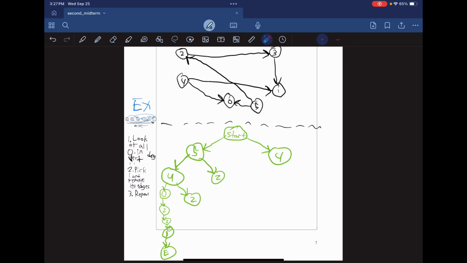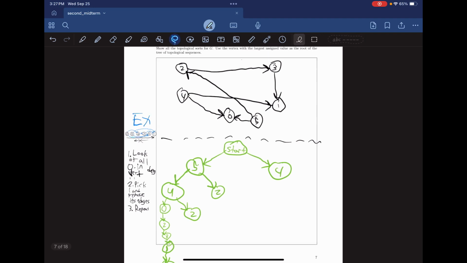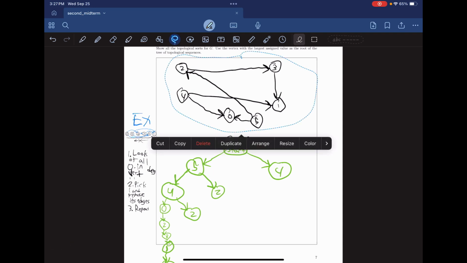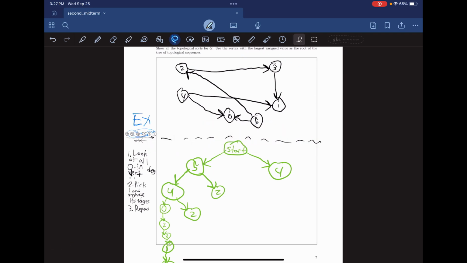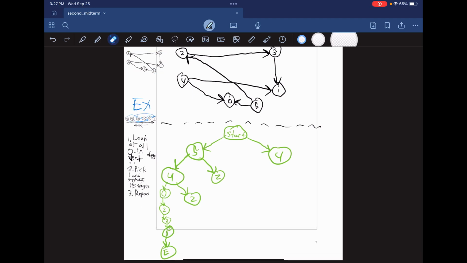So instead, let's go back to this. We removed 5, we removed 4, and we removed 2. Let's get rid of those in our graph. Once again, copy this. When you are doing this yourself, you don't need to draw the graph every time. If you think you can get it in your head and that you can just see it, that's totally okay. But I want to draw it out for these first couple so everybody can understand what I'm doing.